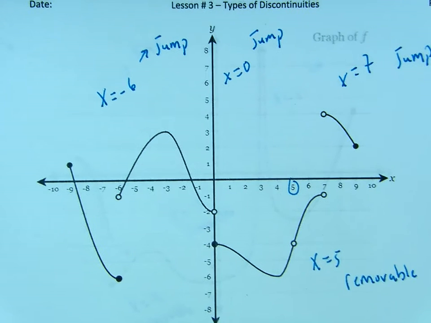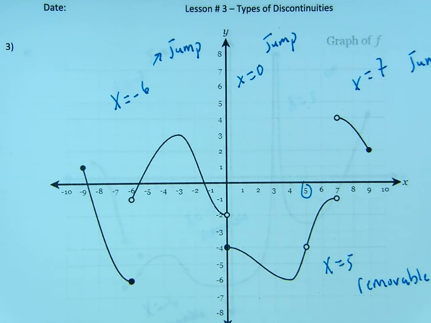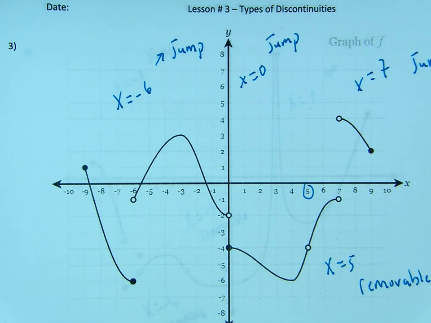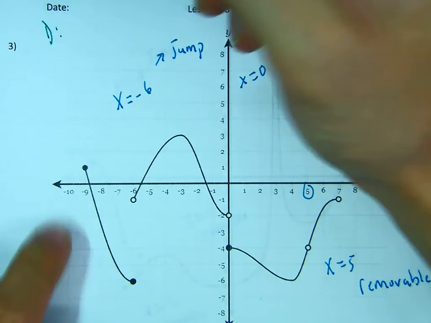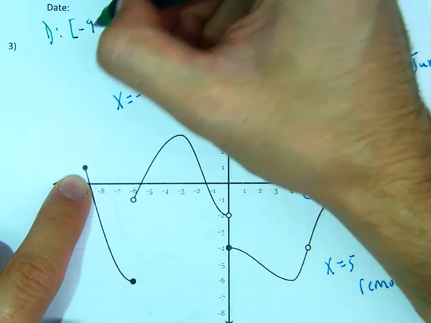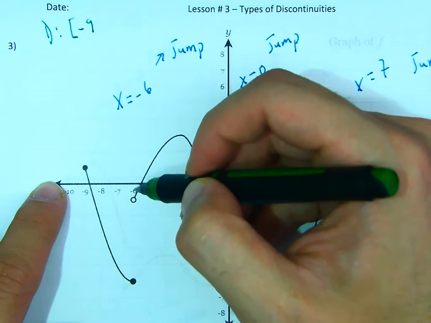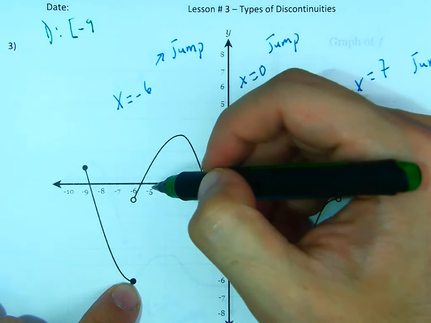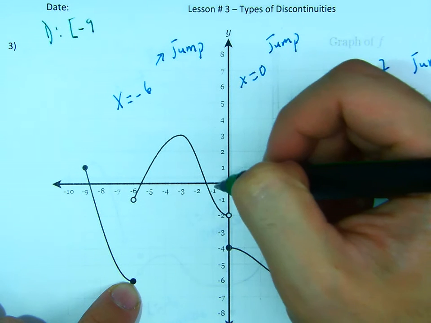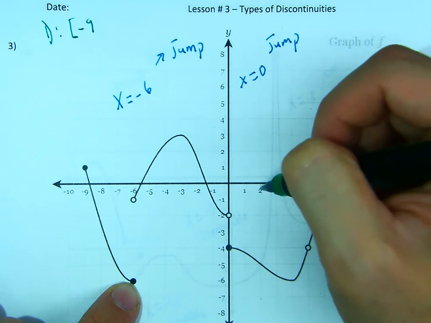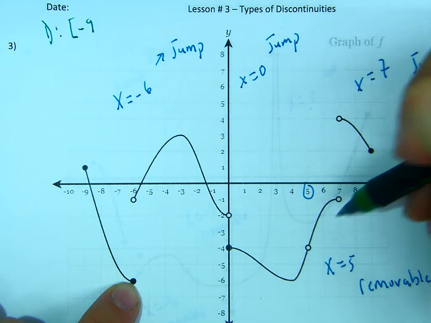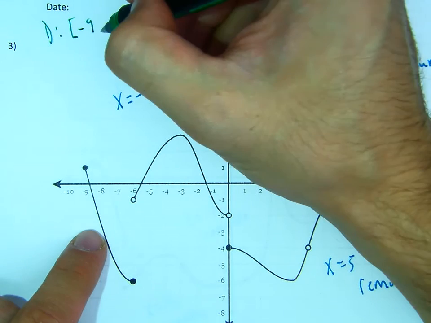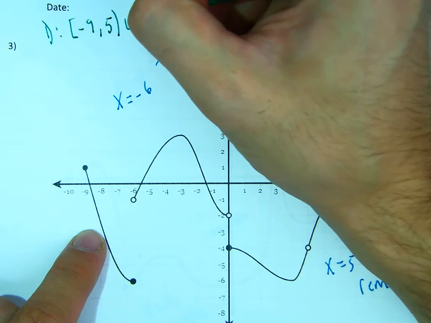Okay, next one. Question 3, right? Here, what is the domain for this graph? Let's take a look. Here, this is domain. So we have negative 9, negative 8 we have, negative 7 we have, negative 6 we have. Because when x is negative 6, what's the y value? Negative 6. We have negative 5, negative 4, negative 3, negative 2, negative 1. 0, we have 1, we have 2, we have 3, we have 4, we have 5. Oh, just like before, 5 we don't have. So this is negative 9 to 5, union 5.